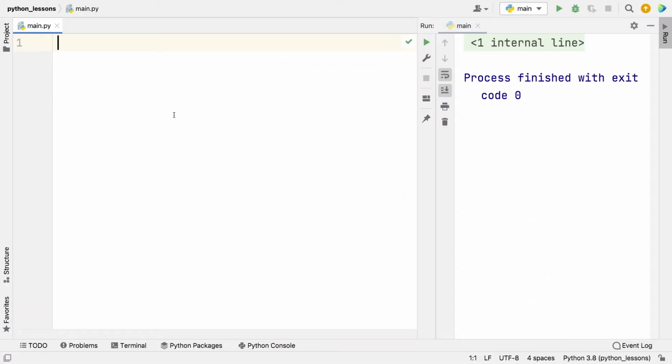In this lesson, we're going to start writing our first Python programming code. If you haven't already installed Python and PyCharm, please check out my earlier lessons which show you how to install Python and PyCharm on the Mac and on Windows, and also how to create a Python project within PyCharm and run its code. Today we're going to cover two things: printing to the screen and variables.